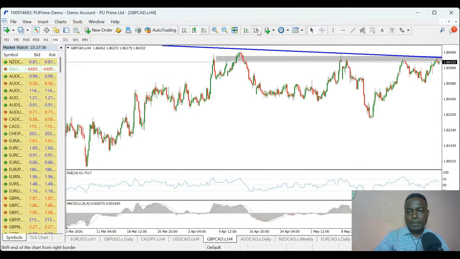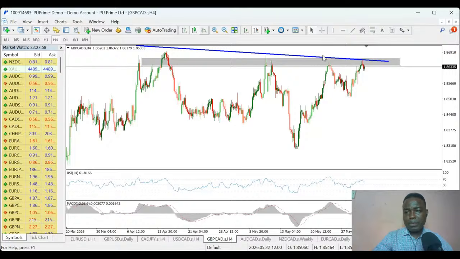And this is the 4-hour time frame. Now, two things come to mind right here. One, I'm seeing the possible formation of a double top pattern. Now, a double top pattern is a chart pattern that drives price in the bearish direction. So anytime you see a double top, it means we could end up having a reversal in the bearish direction, and that still falls in line with what we have seen on the daily time frame for this particular instrument. All right, so that's on one side.